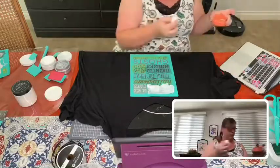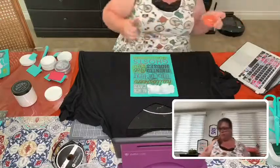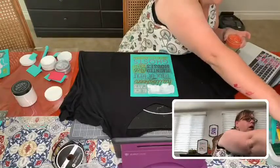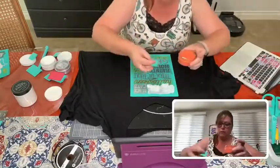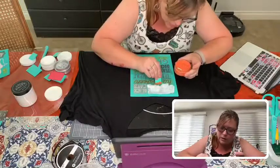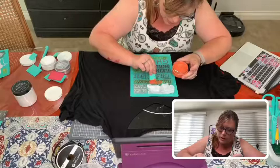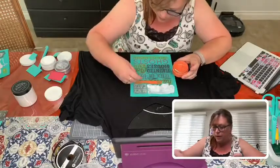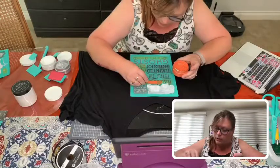Okay, so we're gonna use the papaya color for the Halloween part. So we're gonna get another, it's good to have several of these around. And I'm just gonna hold it and come in and do it. It's a little bit darker. So I'm just gonna apply it on the Halloween and then cover all of my openings.